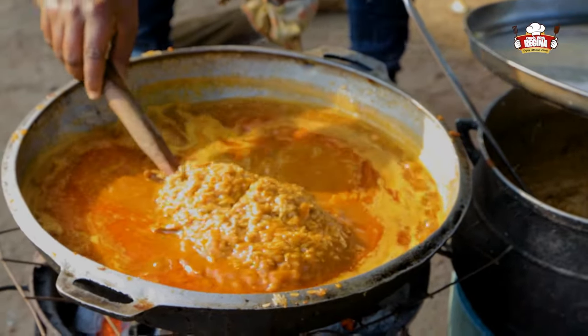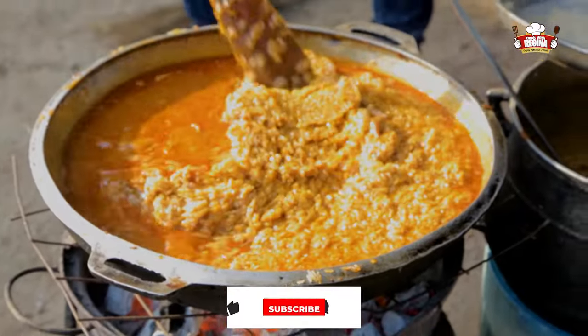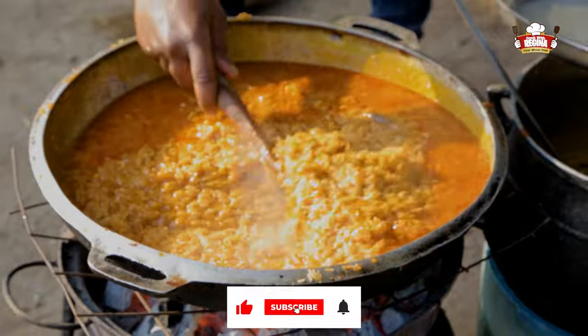This is how I cook my Ghana Jollof and I bet you will love this process. I don't know how you cook your jollof, but give this a try.